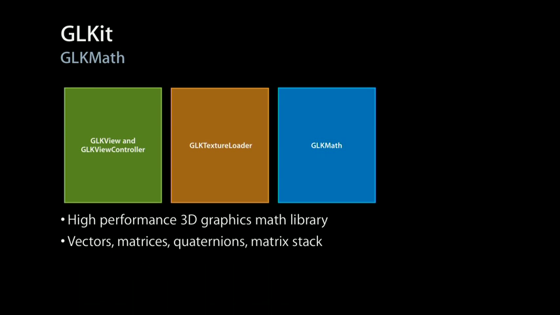The third part is a huge math library called GLKMath. So this is a high-performance math library for 3D graphics. It provides vectors, matrices, and quaternions, and all the math operations you typically would need for those objects. And it's also providing a matrix stack, which is really helpful for those of you transitioning from ES 1.1 to 2.0. This was another thing that had been left to developers to implement themselves, but now you can just use this library. It'll make that a much easier transition.